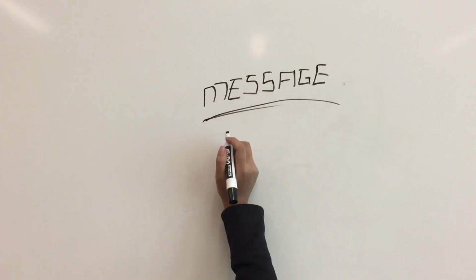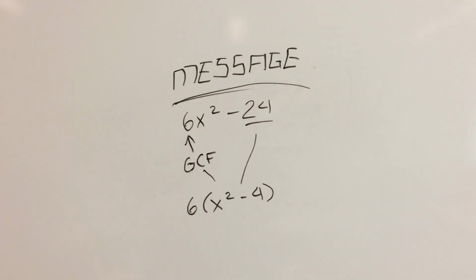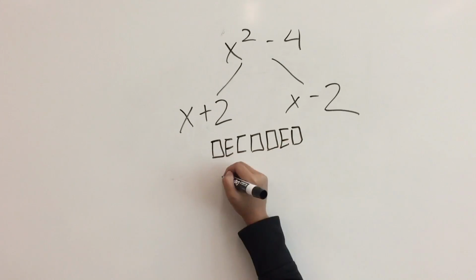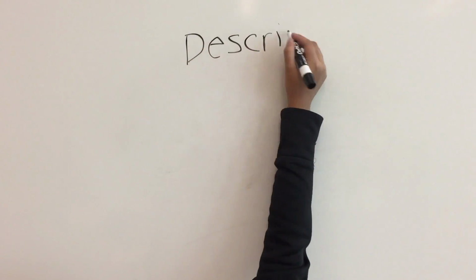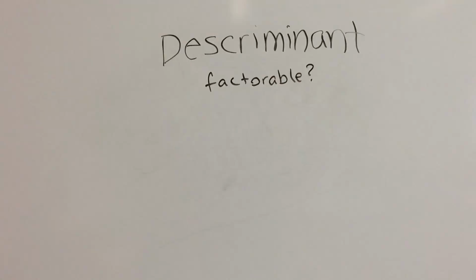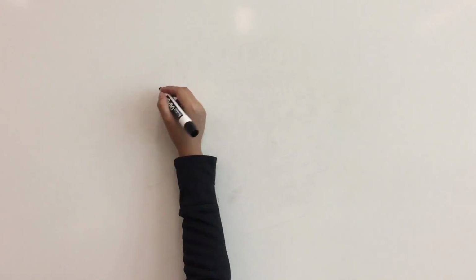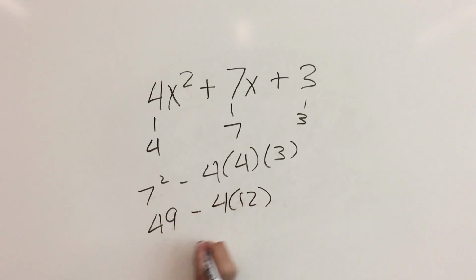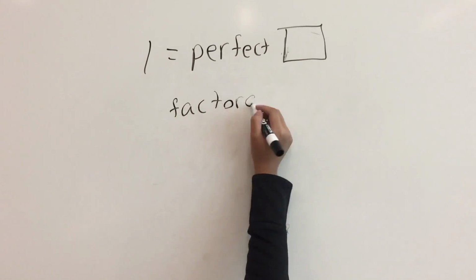Factoring. When you first receive the message, check to see if there are any greatest common factors that can be pulled out of the equation to decode it. Then, in this procession, check if it could be the difference of two perfect squares, a perfect square trinomial, or a quadratic trinomial. The discriminant can come in handy since it can determine if a trinomial is factorable or not. Plug the values a, b, and c from the ax squared plus bx plus c structure into b squared minus 4ac. If it is a perfect square, then it can be factored. If it is not a perfect square, then it is prime and cannot be simplified and decoded.